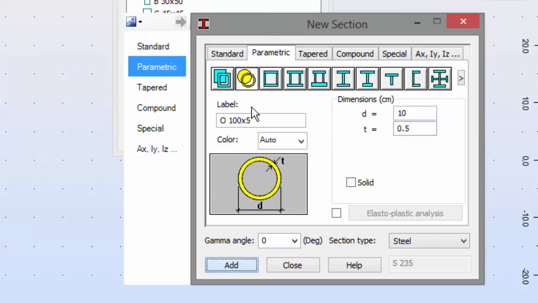Add. Then I want another one which will be 75 by 3. Over here it will be 7.5, and over here it will be 0.3. Okay, 75 millimeters by 3 millimeters of thickness. Add. Now let me close this.